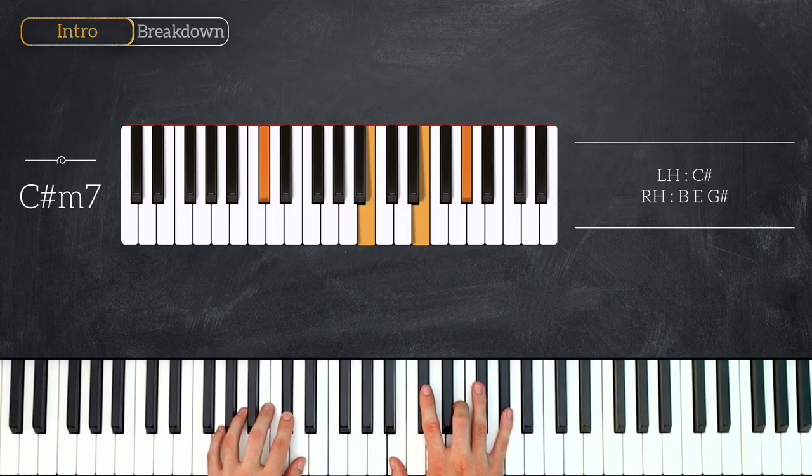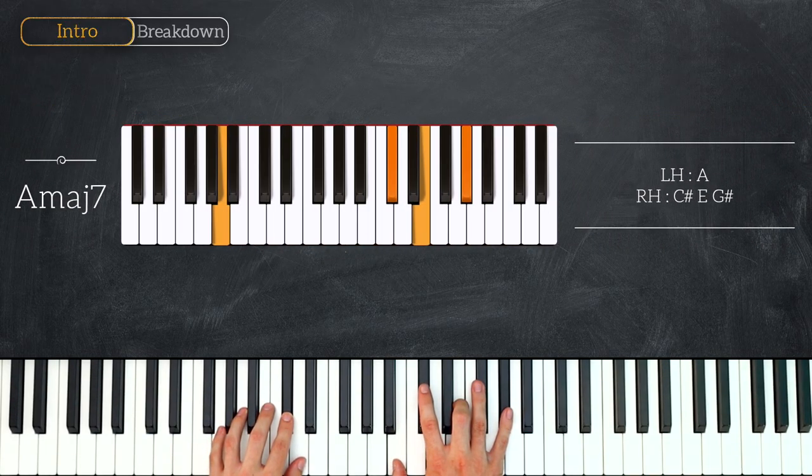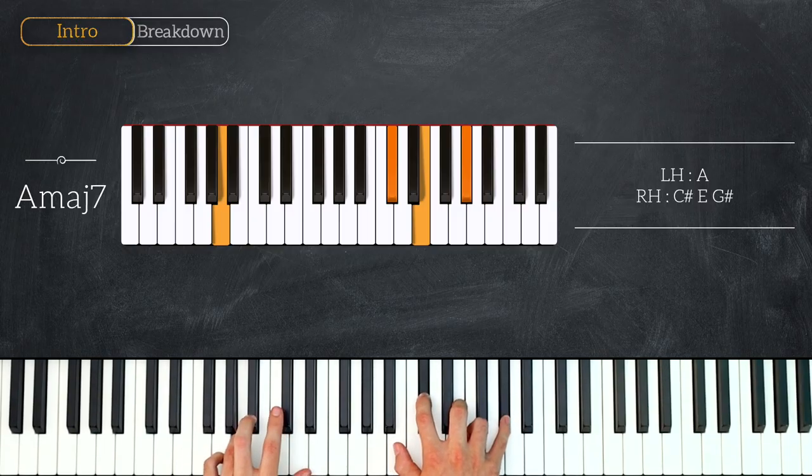The next chord is an A major 7. The right hand will just change the bottom note to a C sharp and the left hand will do an A. So that's A, C sharp, E and G sharp. A major 7.